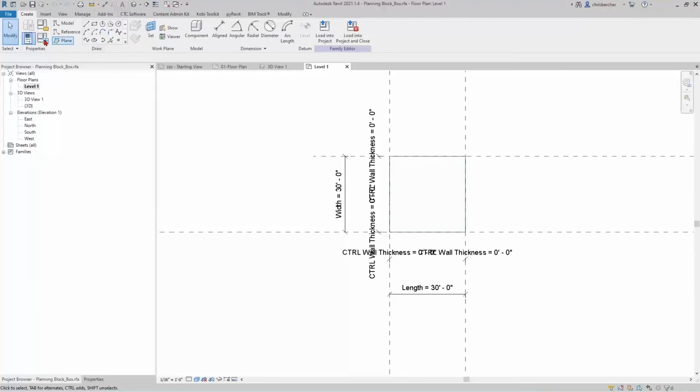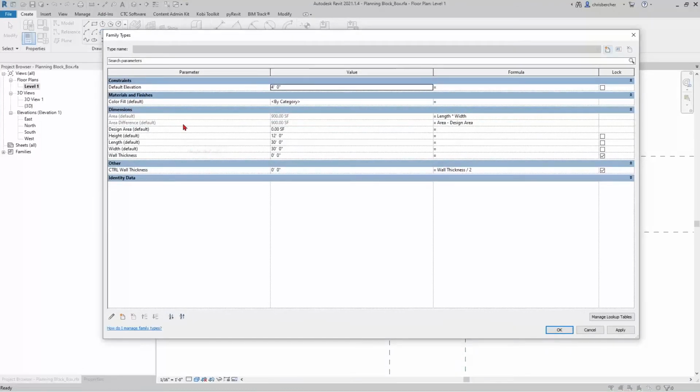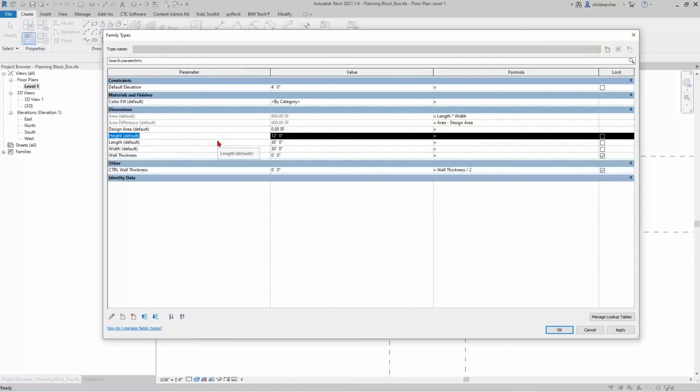So what I did is a couple of different things. In my parameters here under family types, I built in basic length, width, and height parameters. I did those as instance properties so that whoever is going to go ahead and lay this out has the free range to press and pull and do everything that they would possibly need to do. And I pulled these out of my shared parameter file so they can be scheduled if necessary. And I could theoretically tag that value if I wanted to. And I did that with all of these.